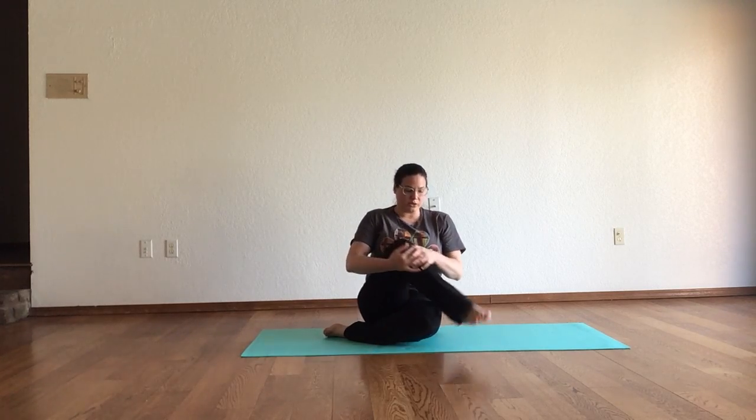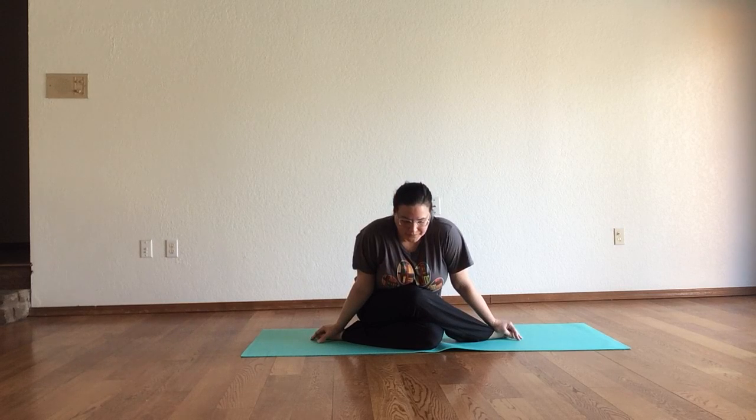Baby bear, you interlace your fingers in front of your knee, pull your knee into your chest. If you're not getting a stretch down the outside of the hip, thigh, and buttock, you might need mama bear, crossing the ankle over the knee. It is okay for your hip to be off the floor, but you want to get as low to the floor as you can. And then papa bear is knee over knee. And you can intensify any of those stretches by leaning forward. You should find some pretty intense stretch through the outer IT band, glute medius, and piriformis.